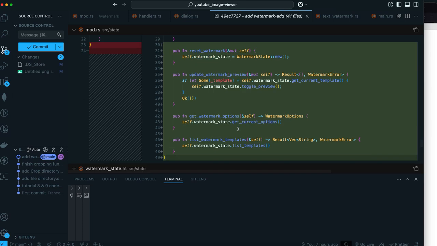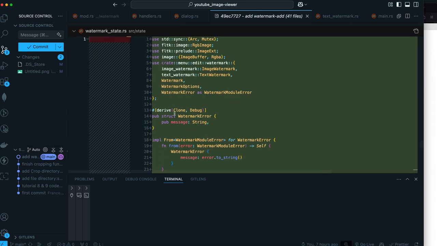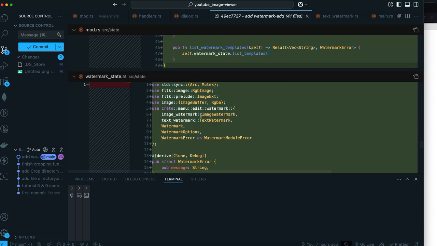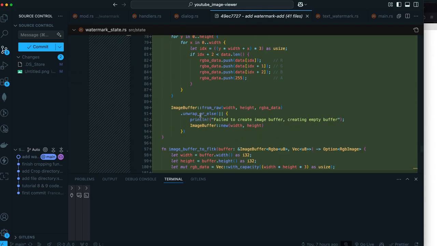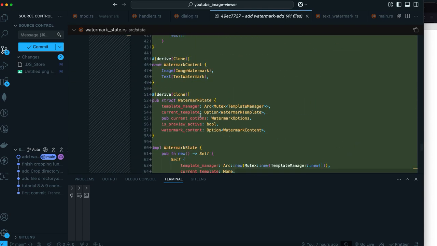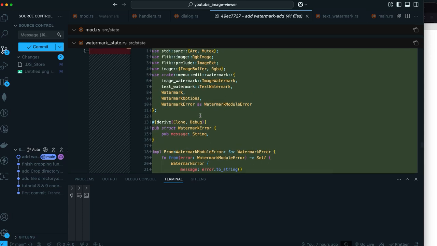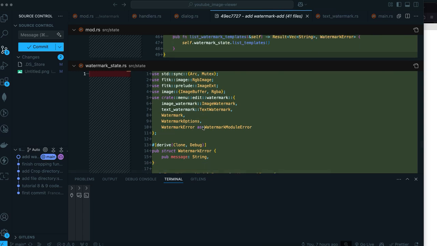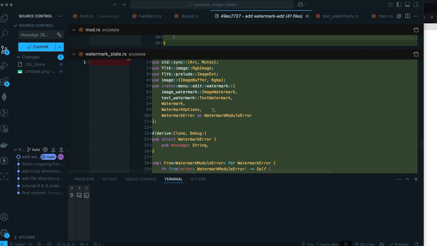And basically, on the other stuff in this section there were not very many changes. The state one is an important one, and I'd like to spend a little time on the watermark state file, because what's happening here is managing the watermark state across the application.